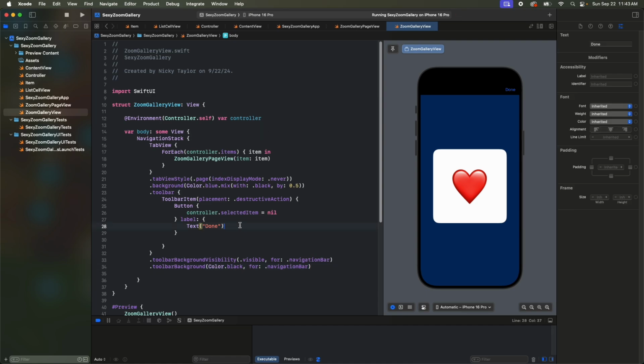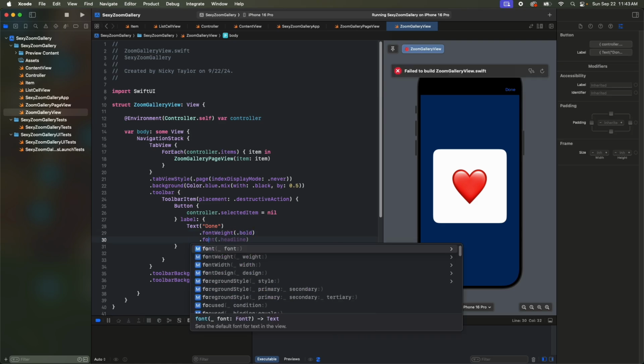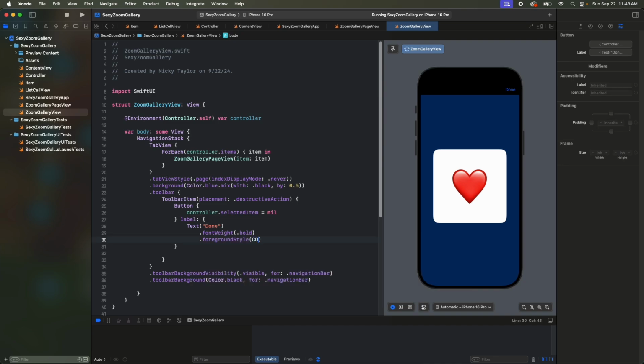And then I'm going to make this Done. I'm going to make it bold, fontWeight bold, and the foregroundStyle will be Color.white. So we've got a nice fat white Done button. Cool.